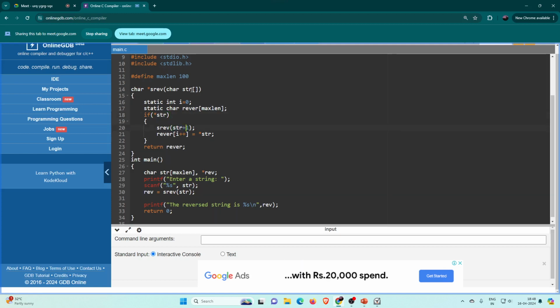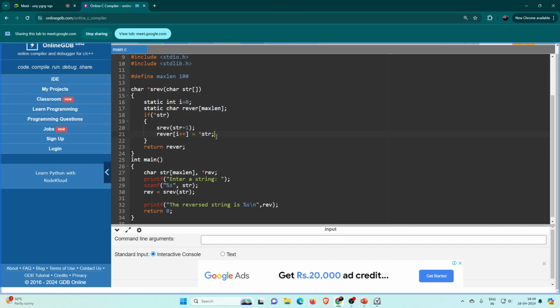We did an array problem in the beginning of the class, task 1. When I do str plus 1, I am moving it by one space. It was pointing at the 0th element, and with plus 1 the pointer moves to the next element. So on that part of the string I am calling this function, and I am storing this in rever.